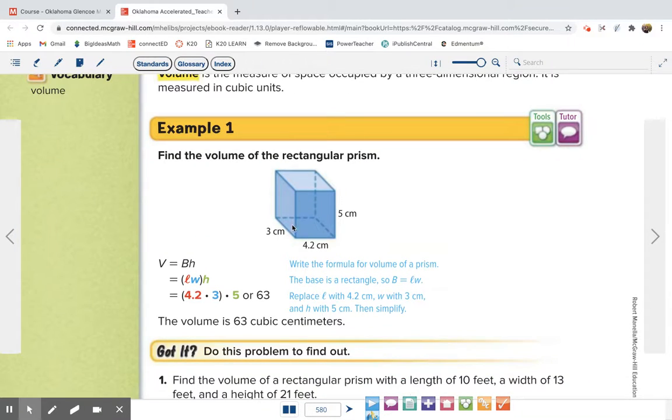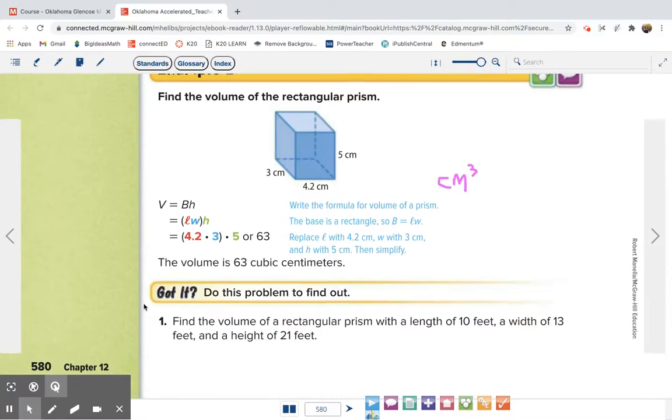So let's look at an example. So this rectangular prism here, they give us some different measurements, and we are finding the volume. Volume is what it would be if you were to, for example, fill a 3D shape up with water. Everything inside that is the volume. So volume equals big B times H. The base is a rectangle that is length times width. So we have length times width times height. And if I notice, here's length, width, height. So I literally just plugged those three numbers in. So 4.2 times 3 times 5. When you multiply those, you get 63 cubic centimeters because we were multiplying centimeters 3 times. So it's centimeters to the third power. That's what cubic centimeters is.